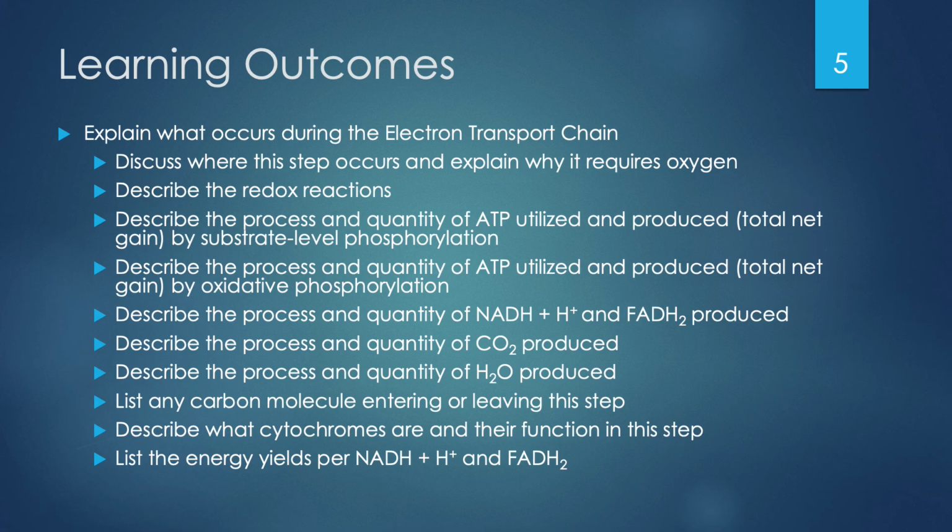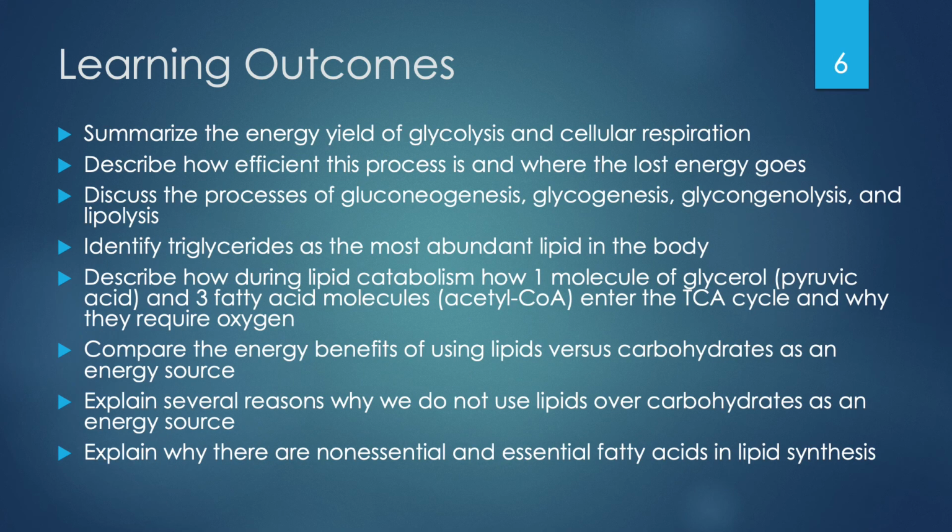We'll describe the process and quantity of all of these molecules again, and then we'll list any carbon molecule that is entering or leaving this step, and describe what cytochromes are and what their function is in this step. And then lastly, we will list the energy yields per NADH plus hydrogen and FADH2. We will summarize the energy yield of glycolysis and cellular respiration.